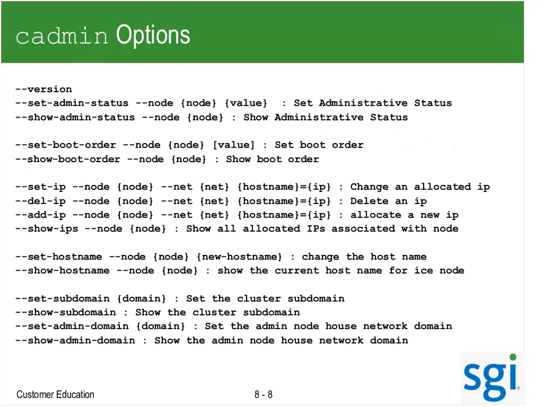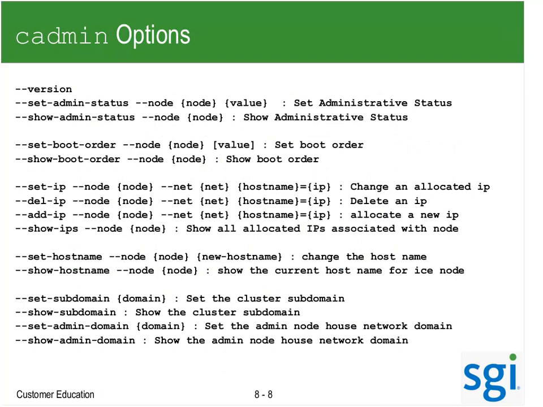Set and delete IPs and show IPs so that you have the ability to force them. And this is the one we mentioned but haven't used much. Set host name and show host name will actually change the host name. You do not want to change the host name via YaST on your service nodes. You use it here so it's changed within the database and throughout the cluster.